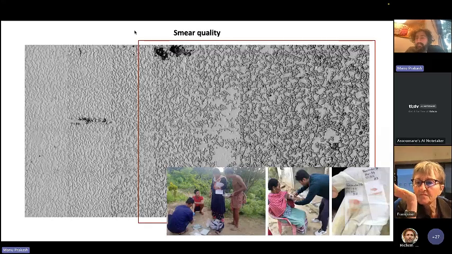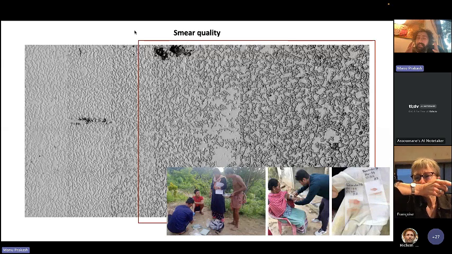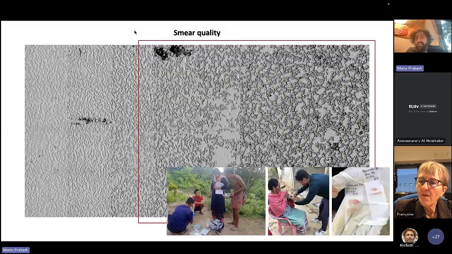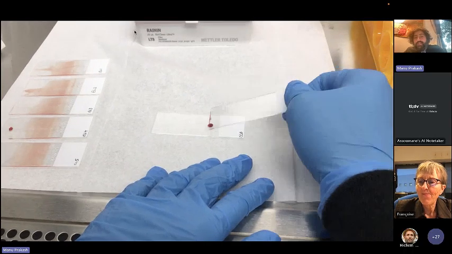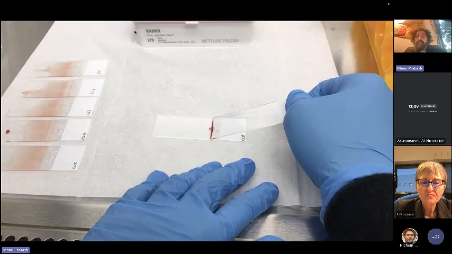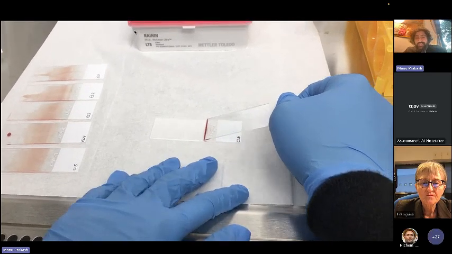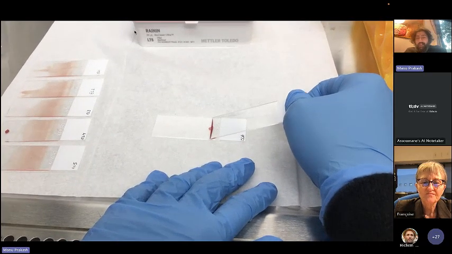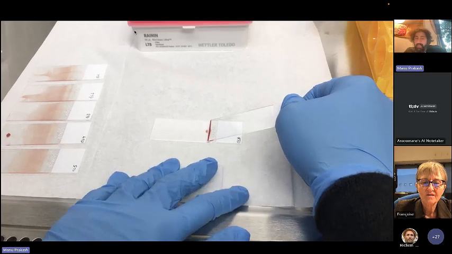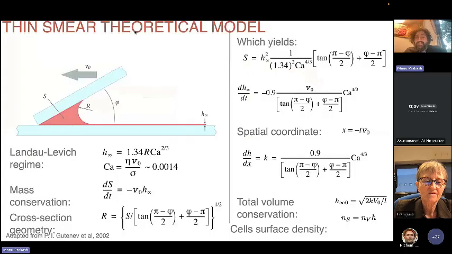And it occurred to us that for the last 100 years, we've all been making smears, but we haven't really thought about the physics of making a smear. So I'm going to take you back to your lab days. I'm curious how many of you have ever made a blood smear. You all know you take a slide, you put it on, and you just push it. Now you have to push it with the right velocity and the right angle, and often enough, the smear quality is not good. So we asked ourselves the question, what is the physics of making a smear? So here are the equations.